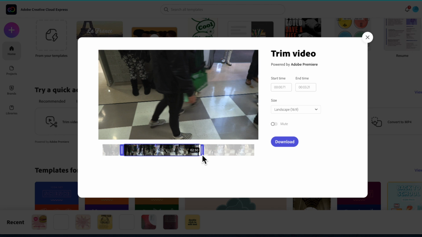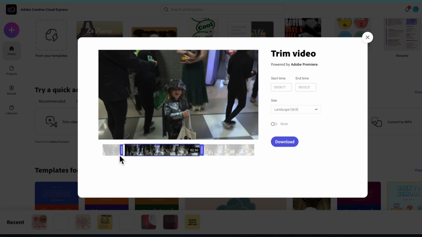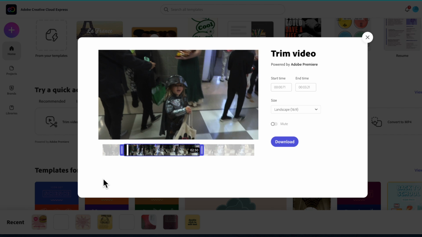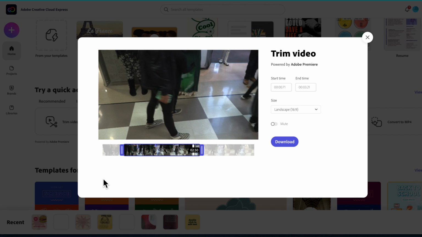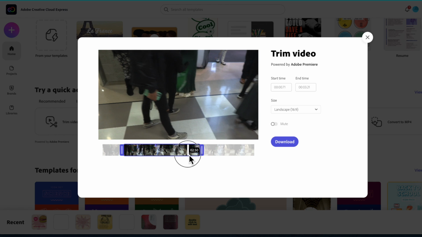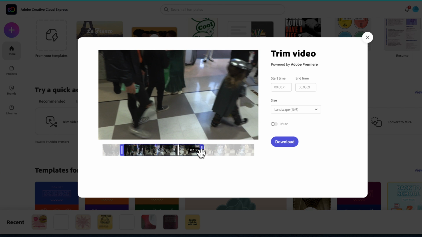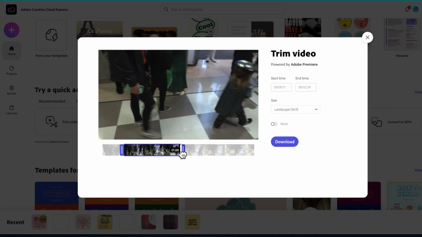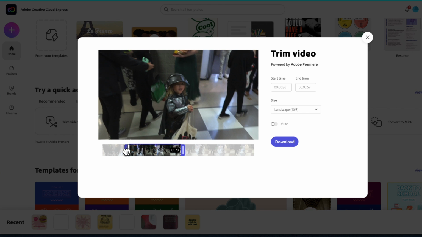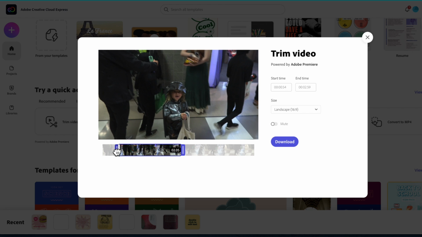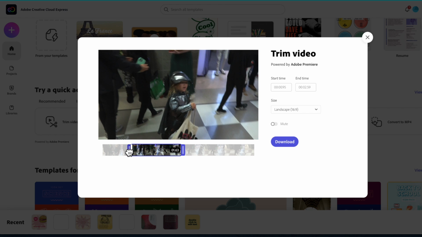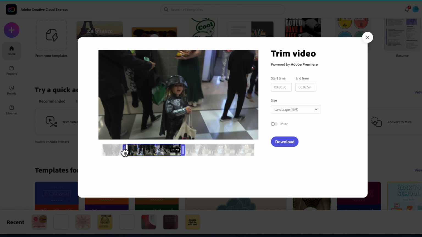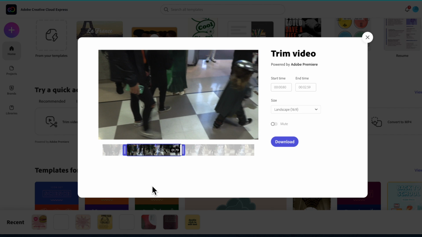It looks like I have a playhead that I can move across the clip. Let's try the spacebar. All right, spacebar does what I would expect it to. Plays and pauses. I think I'll modify my end time just a little more, and the start time. I want to have that kid looking at the camera when it starts. Let's go preview it again. Hey, that looks like enough of a shot to use.